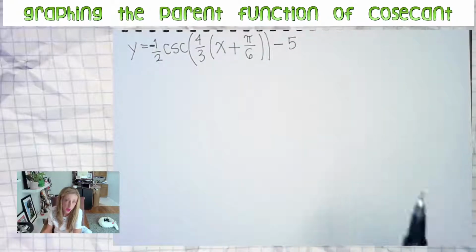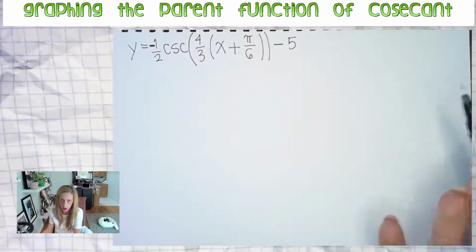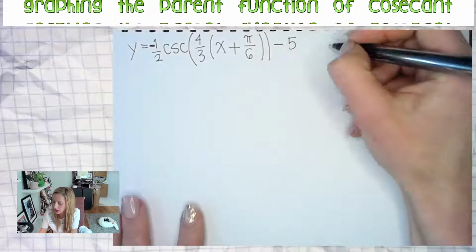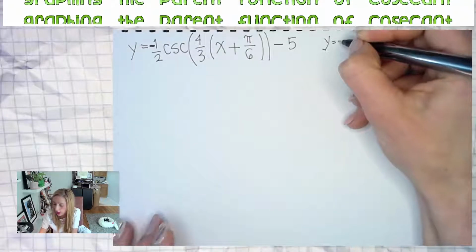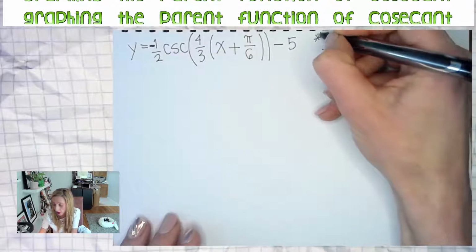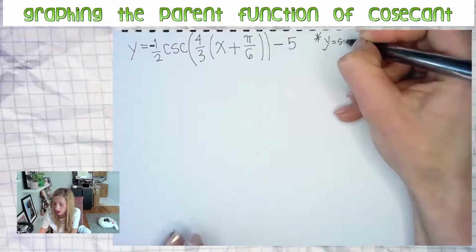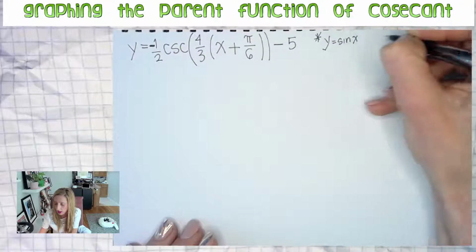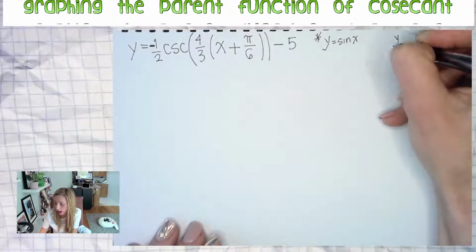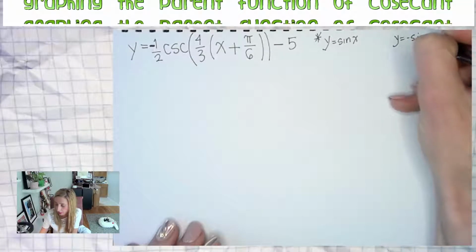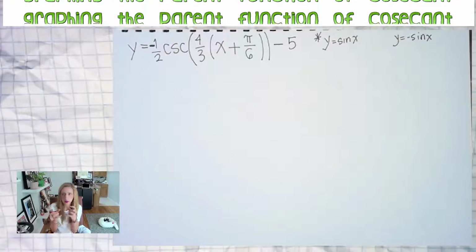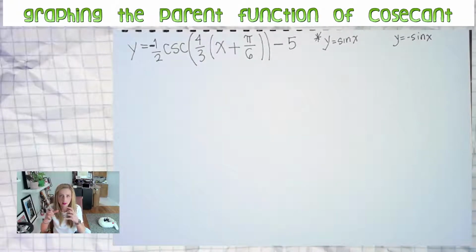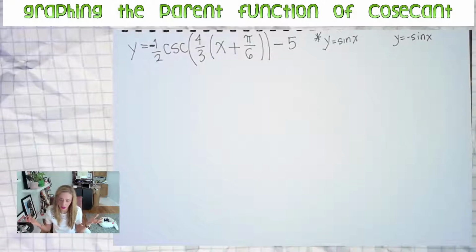So we know what everything does, but now how do we put it on paper? When we graph cosecant, as you saw in the lesson video, we have that little reminder: what you're going to have to think of is what does sine look like, whether positive or negative. And then from there, we're going to create cosecant. So sine or negative sine is like the skeleton of cosecant or negative cosecant.